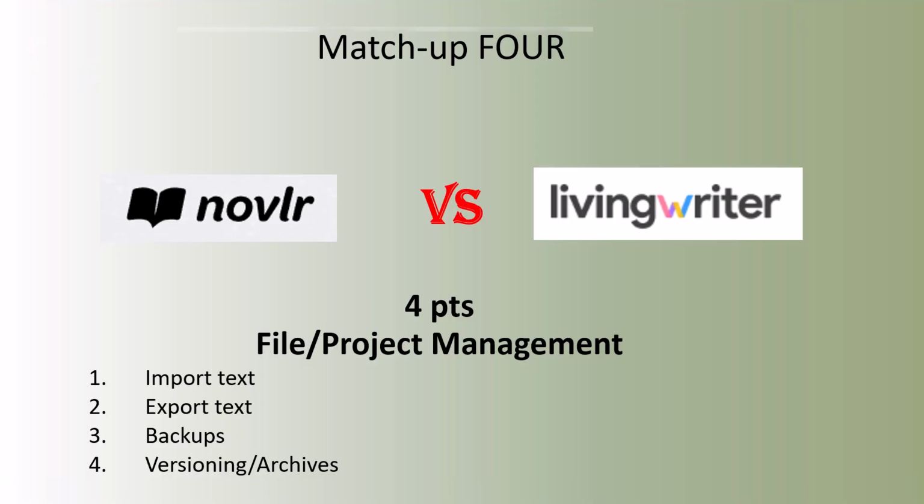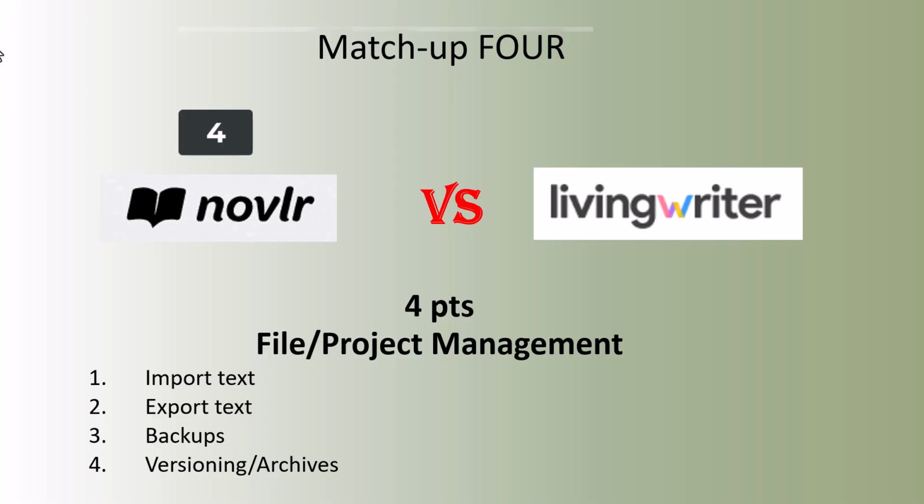So I think that pretty much does it for looking at the two programs. Novlr is going to get 4 points because they do at least have something in each of these categories. They can import, they can export into multiple formats. They do have backups, even though it's really to a paid version, and they have the archive, so you can archive your whole project. So I'm going to give them 4 points, even if they don't have anything specifically for versioning. Writing out backups or exports to a Word document and dating it correctly can work for your versioning and for your backup. So I'm not going to dock them for not having versioning.